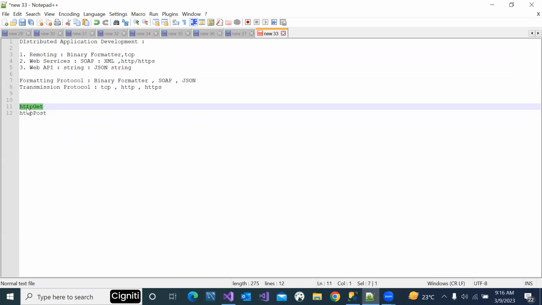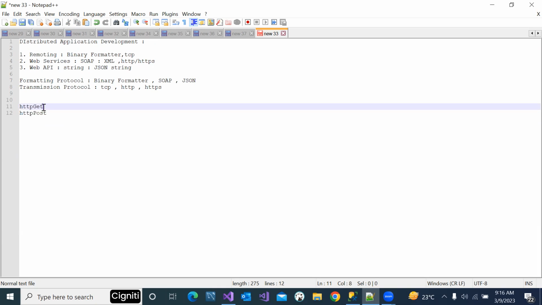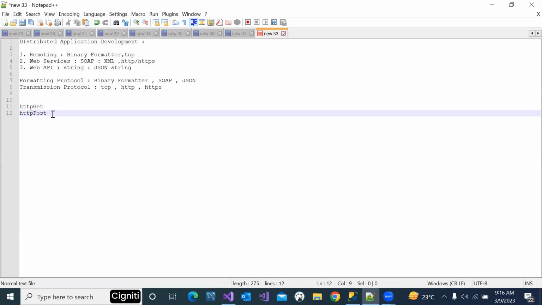HTTP GET is limited. Using HTTP GET, you'll be able to transfer maximum of 2 MB data. It is limited. And if you want to transfer large amount of data, your approach should be towards HTTP POST.